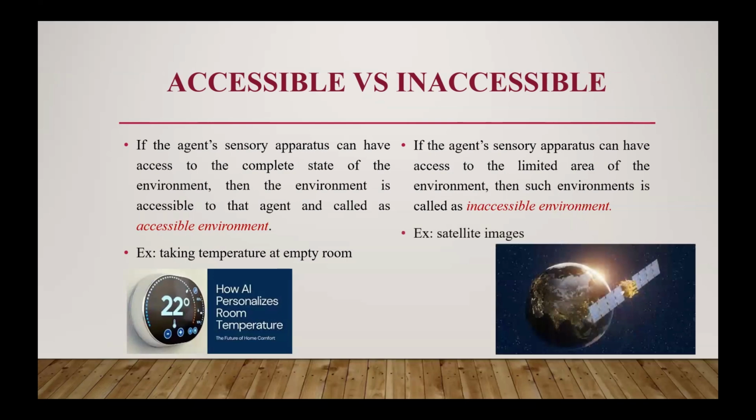So for example, here the satellite is present. We have to take the satellites to take the images of all the places of the Earth. But here what happened, it monitors a specific event that takes place on the Earth. For example, when some natural disaster occurs, like an earthquake, at that time the satellite can take the overview. It cannot take each and every detail of the earthquake. So this is called an inaccessible environment, because the satellite cannot access each and every point of the Earth.